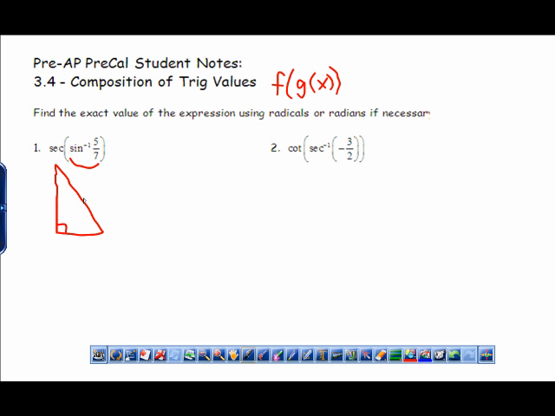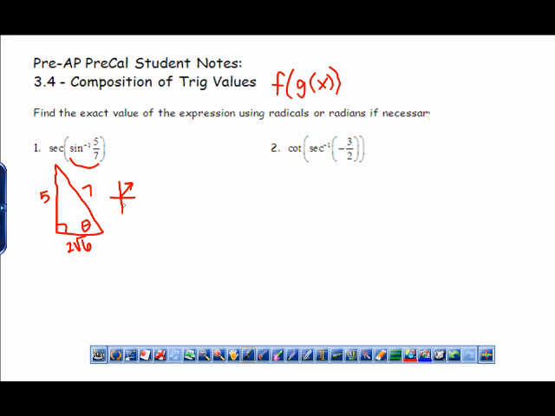5/7 is positive, so I could actually assume that I'm in quadrant 1. And when we're thinking about this, put your theta in your reference angle. And so opposite would be 5. Hypotenuse would be 7. And then you would do Pythagorean theorem to find the missing side. Okay, so that would be root 24, or 2 root 6. I'm not going to spend a lot of time on that in this lesson. Again, we can assume that we're in quadrant 1. So I could have actually drawn this triangle in quadrant 1, or you could just draw a picture like this. This will help you see.